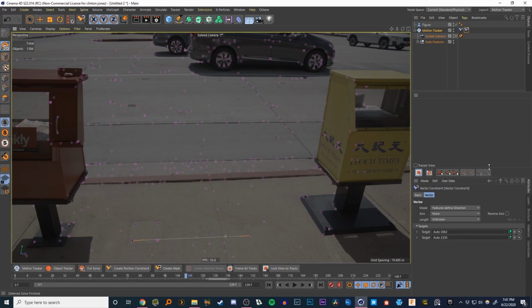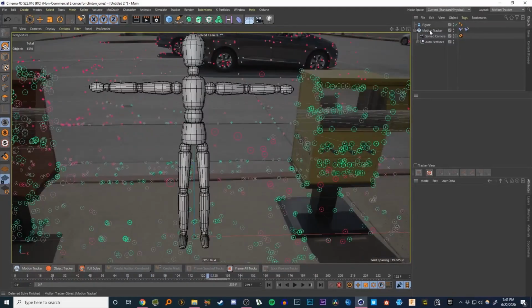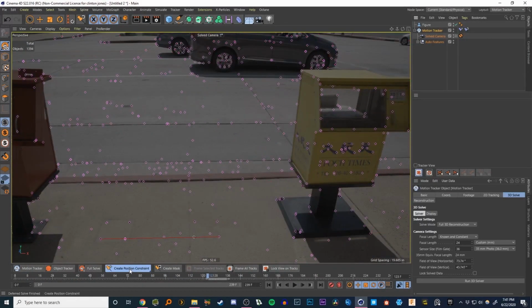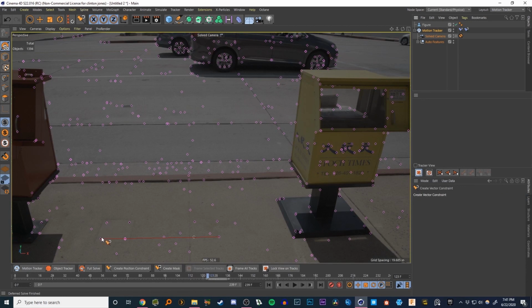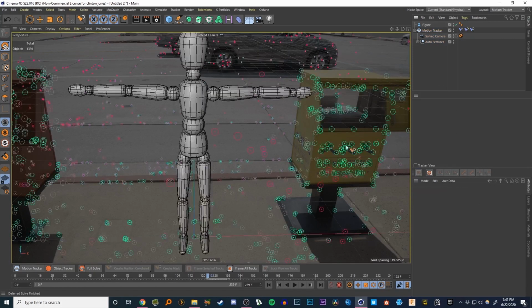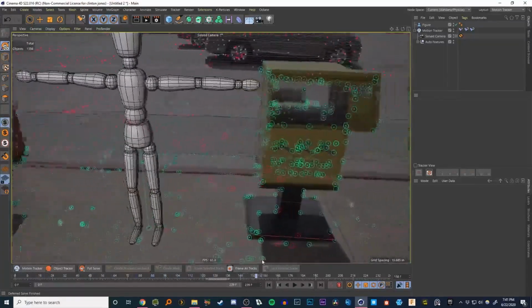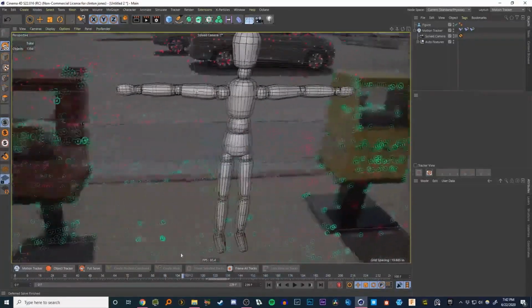And over to the right, we are asked a couple questions here. So we'll want to take this axis and define it as the x-axis. So if we click away now, we can see our figure is lined up almost. We just need to determine a z-axis or a y-axis. Let's go back to the motion tracker, and we're going to make another vector constraint. 1, 2. Let's hop over to axis and say that is the z-axis. And now when we click away, it's basically perfect. We just need to mess with the scale, but that looks solid to me.